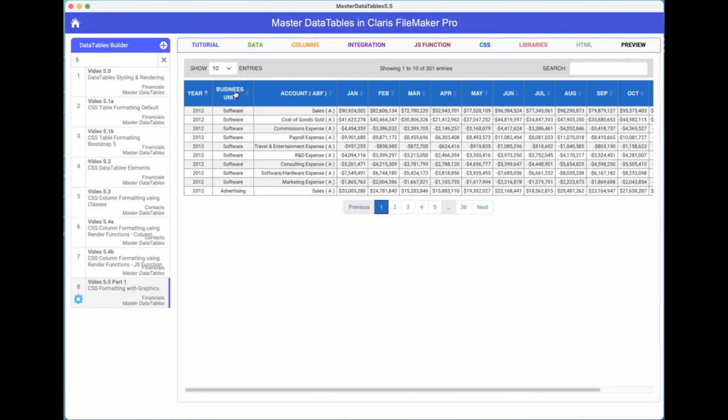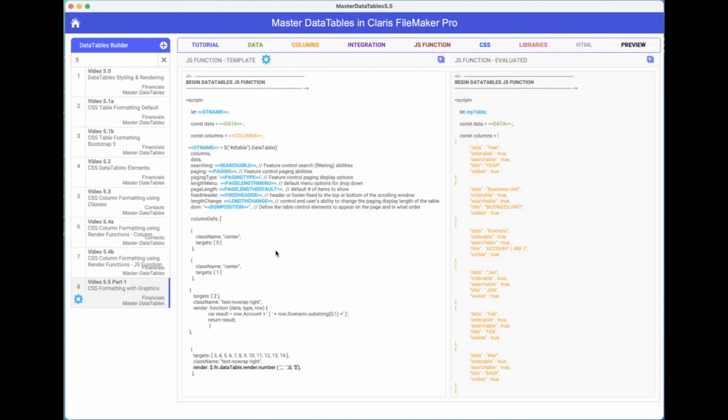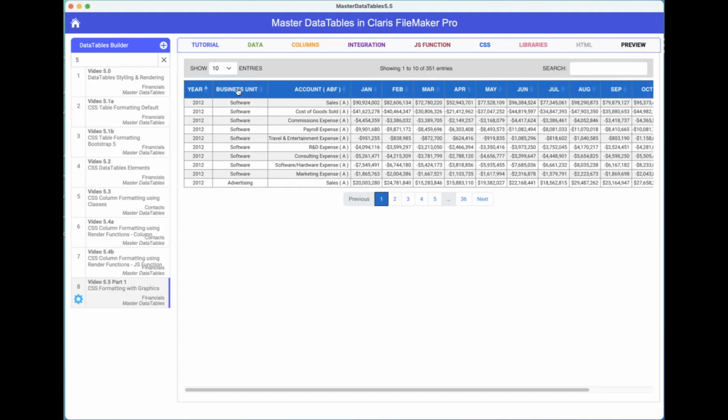All right, but do you see up here how the business unit is actually wrapping on the top, but not there? I don't like that either. So let's actually say text-nowrap here and add that to our feature right now. So we have text-nowrap with the center on target 1. What does that look like? Notice how we can force the top to not wrap also. So I think this is looking pretty good.